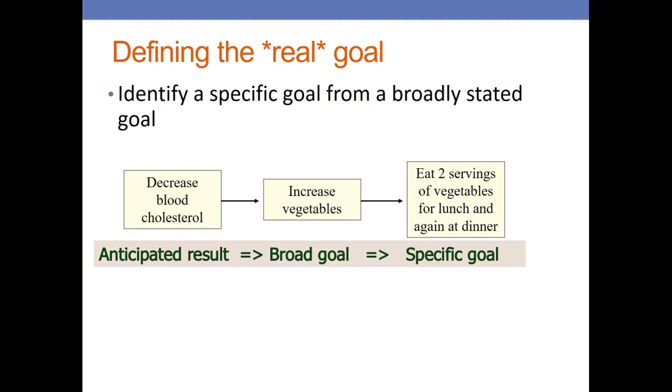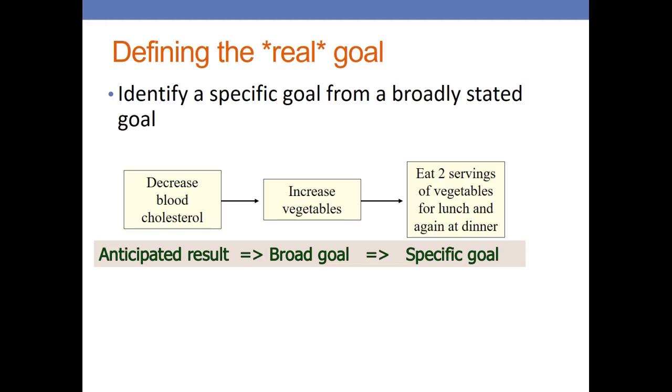You are going to help your client define the real goal, which in this case is going to be the behavior that the client will engage in between this session and the next one. Sometimes you're going to have to help your clients nail that down into a specific goal from something broader that they start with. So for instance, if your client came in to your session because of a lipid panel, they might tell you, my goal is to bring down my cholesterol. So your response can be, great, that is a terrific starting point. Let's talk about how you're going to get there.